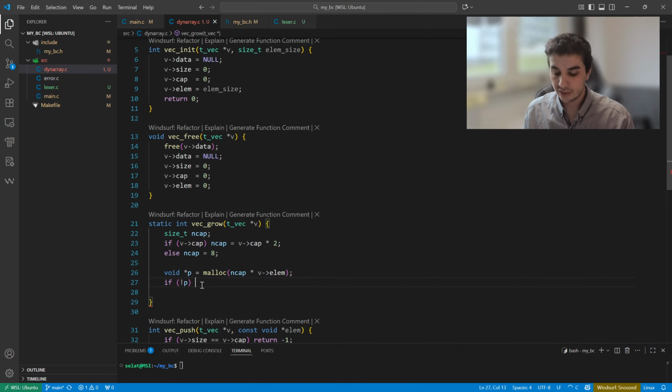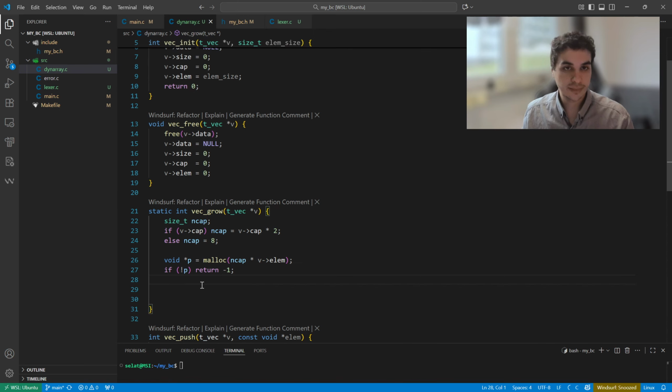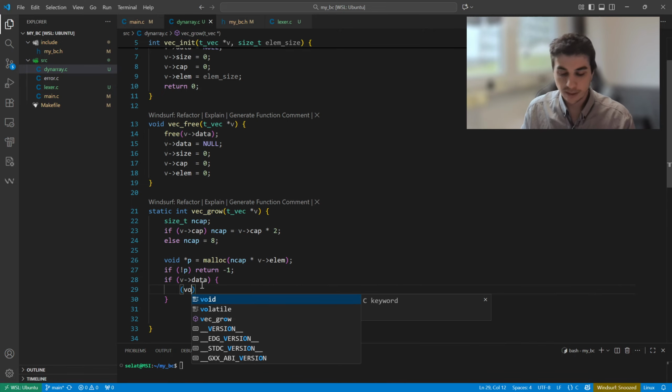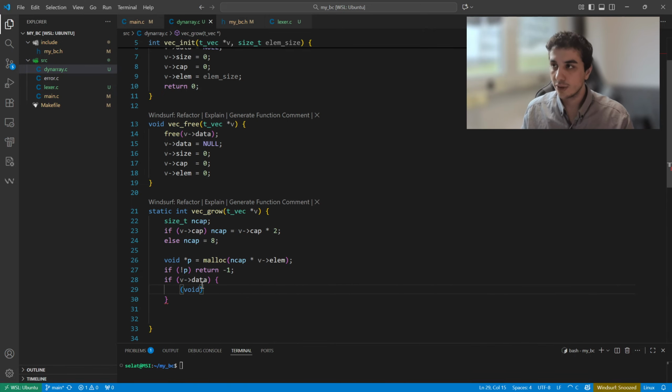If it doesn't exist, we will return -1 for error, and if the data exists in our vector, we will be copying with mem copy.